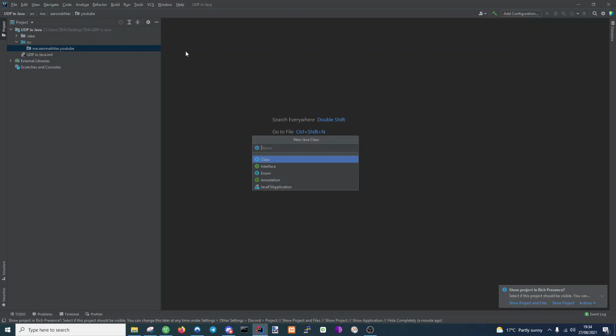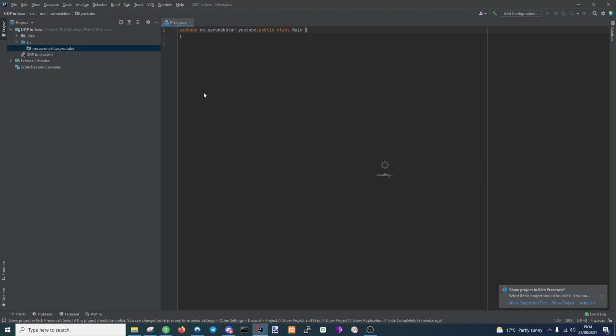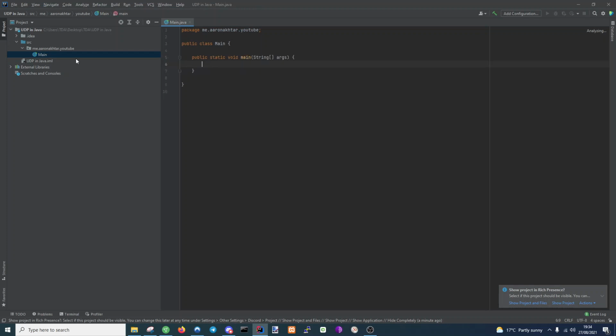Let's start with the first class. Let's name this Main. This is just going to be where we have our main function. Of course, you guys know how the gist goes. Now I'm going to quickly make the main function by typing psvm in IntelliJ, which lets you quickly generate it. I'm not going to make a whole other class for this because we can make this all in one class.